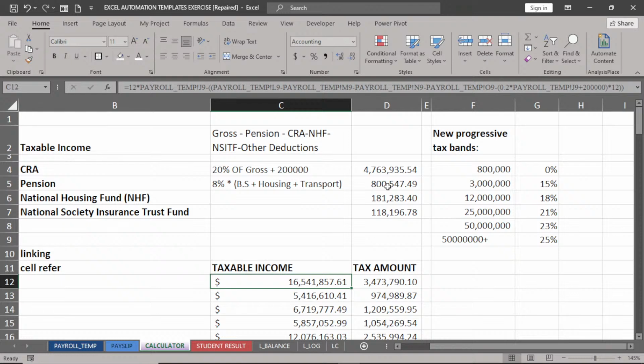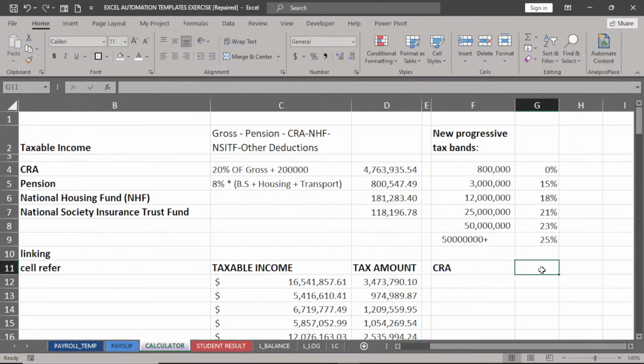Let's quickly do that. Then we have pension. I really want us to finish this to get the accurate figures, so NSITF and then other deduction. I think that's 1, 2, 3, 4, 5. That's it.